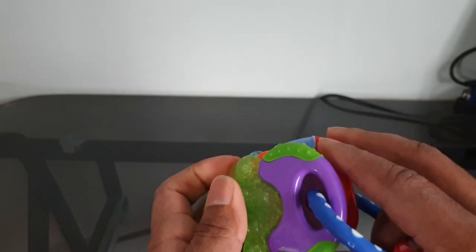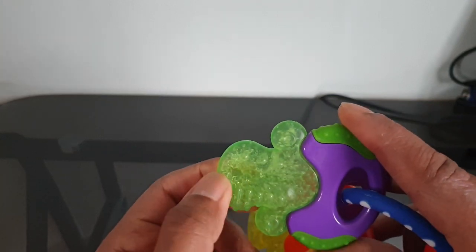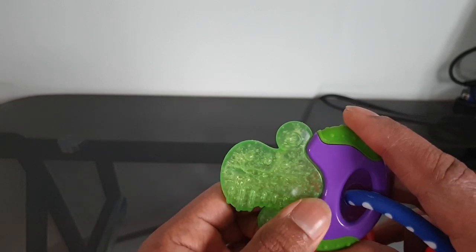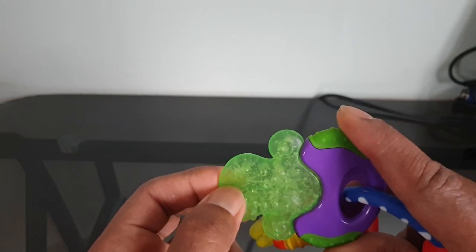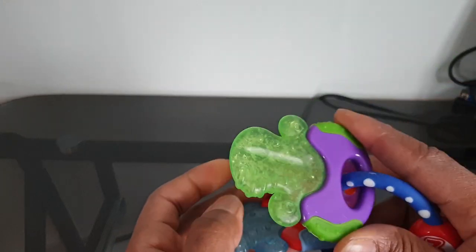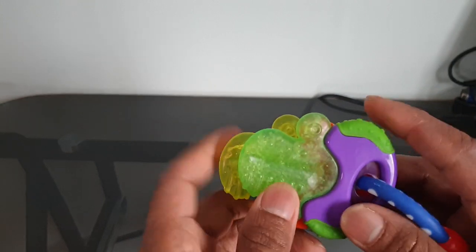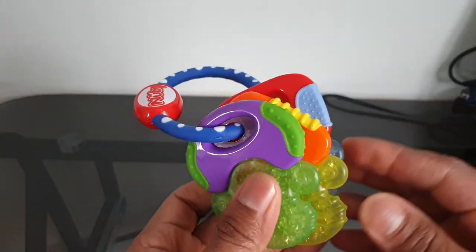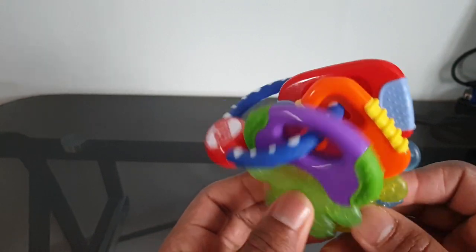It's very solid and you can probably use it until they get all their teeth. Even once they have their teeth, my little ones used to take it and bite it because they might get the front teeth first and the inner ones take a long time to come. She used to bite with her milky teeth and there was no damage — that's the best part of it. Even after they get their teeth, they still bite it during gum pain and it doesn't break off that easily, so it's still in use in my house.